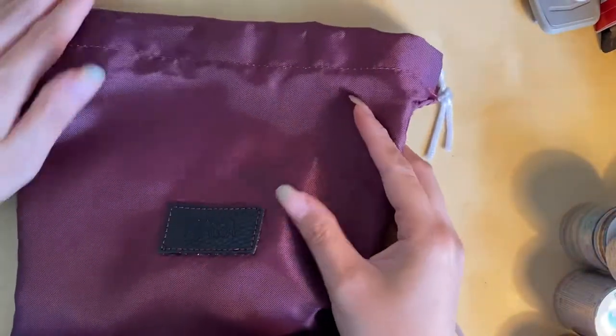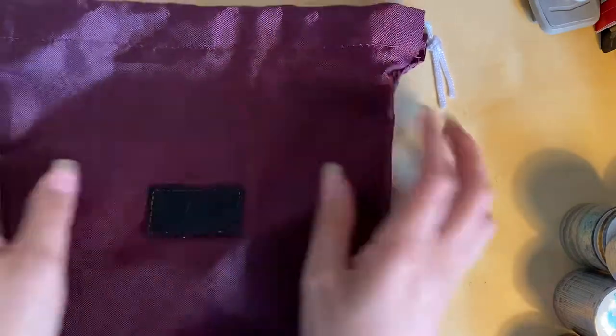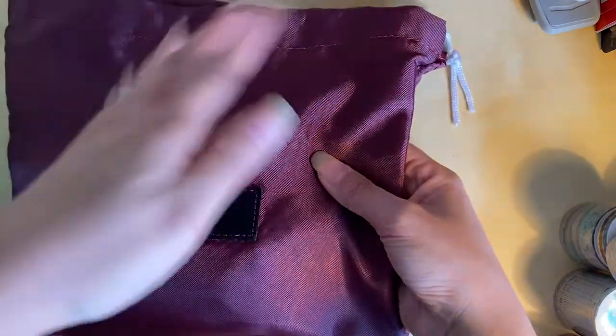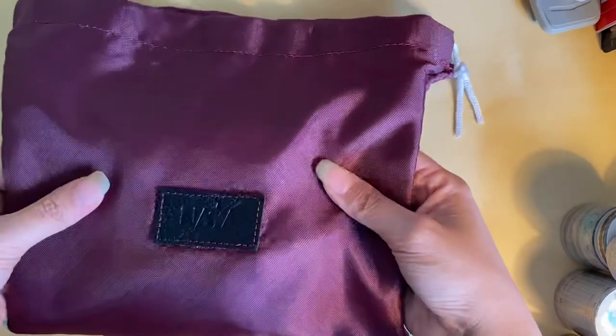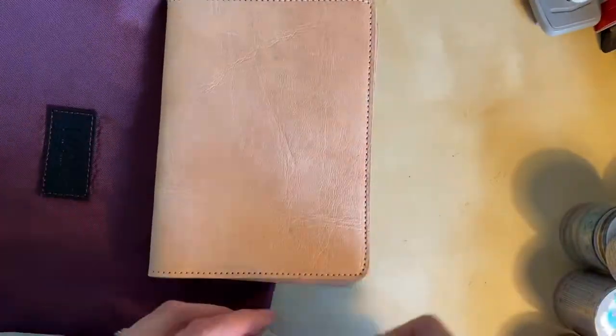So my first order from Nayapaperie, just a heads up guys, all her planners or items do come in a dust bag of their own, except for small leather goods, then they'll probably have two or three of them in one little bag. But yeah, the bag is actually good quality. So let me see what she got. I'm unboxing for the first time with you guys.